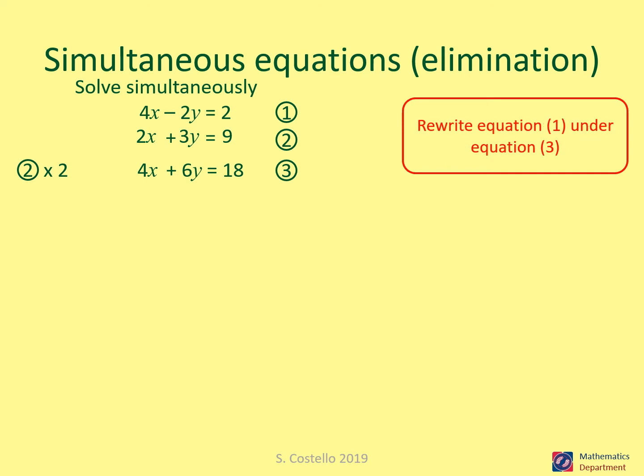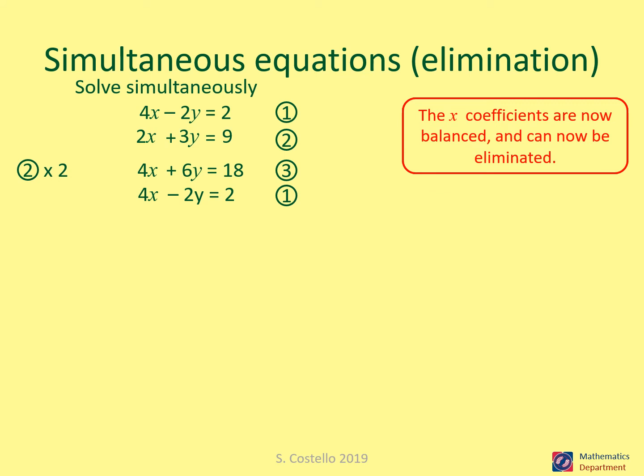We're going to rewrite equation 1 under equation 3. You don't have to do it, but if we've got two equations we're working with close together, it does make it easier. There we go, and you may have chosen to put that one on top, that one on bottom. As you get more experience, you'll see that there probably is an easier way of doing it. But for now, if you just stick with a system and work through it, as you get more experience, you'll adapt it slightly.